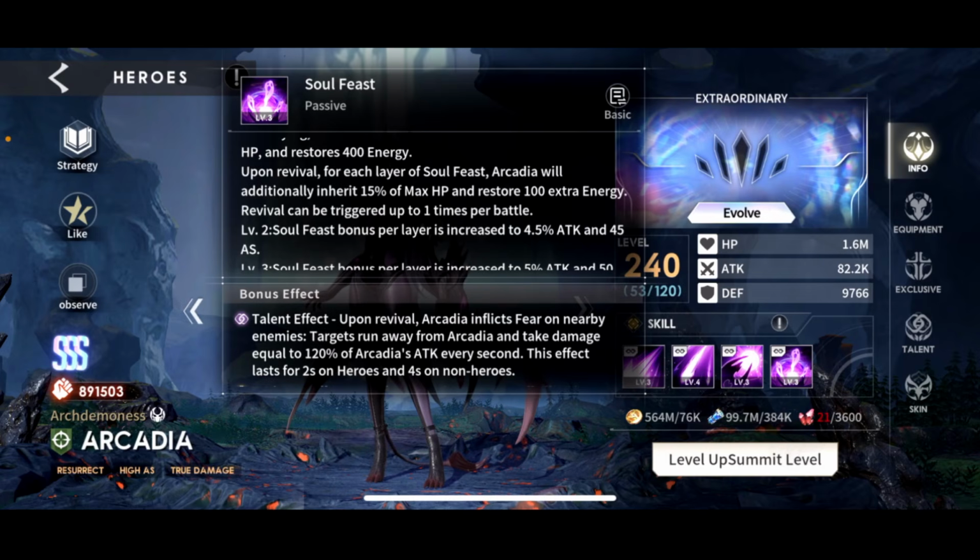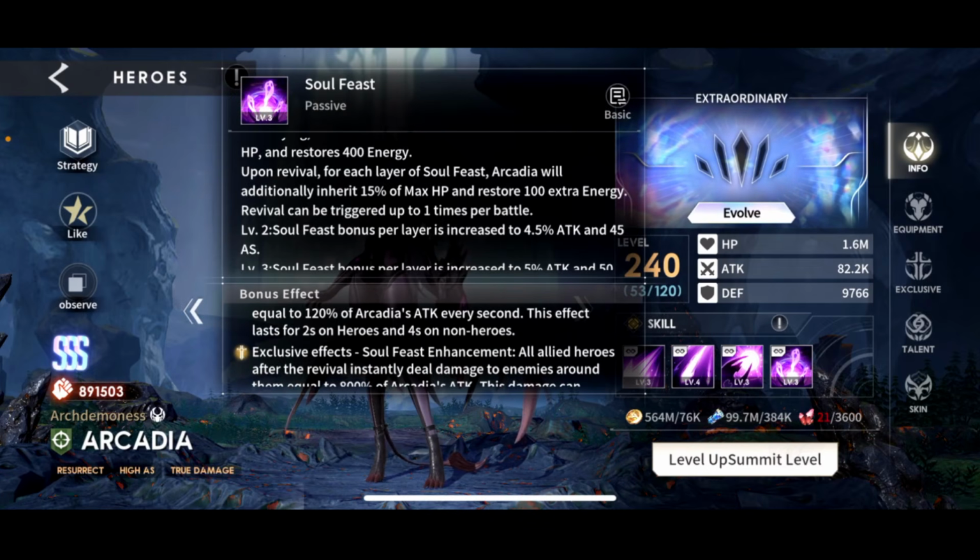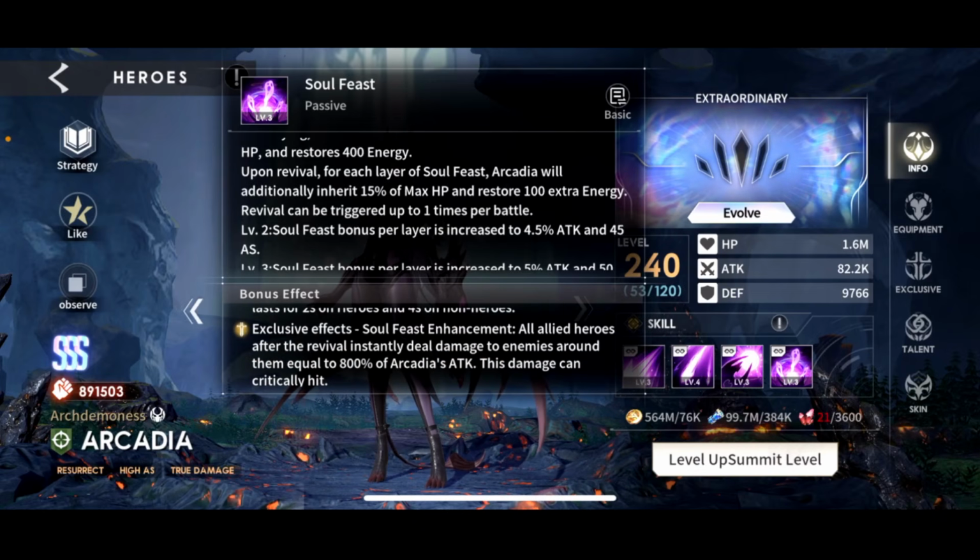Talent effect. Upon revival, she's going to inflict fear on nearby targets. All targets, heroes and summons. Targets will run away, taking 100% or 120% of her attack every second. This effect lasts for only 2 seconds on heroes and 4 seconds on summoned units. Exclusive effect. All allied heroes after the survival instantly deal damage equal to 800% of her attack. That is huge. This can critically hit. So what? 1,600? So after she dies and comes back, it's just a massive holy crap button nuke of damage.